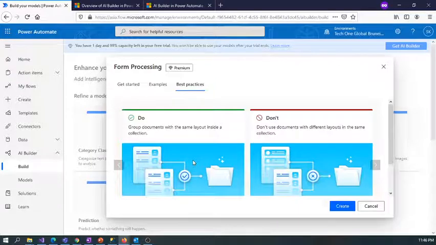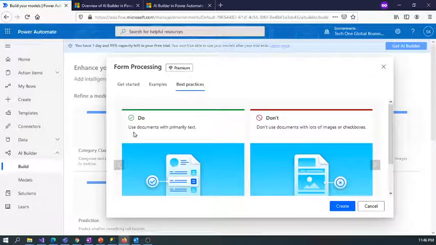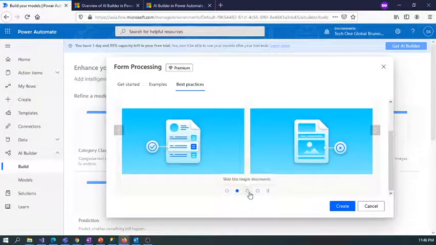Besides this, Microsoft has provided a guide for best practices on how we can train the models. For the best practices, we can click here and see that Microsoft has provided some guidelines. For example, all documents with the same layout should be grouped inside the document collection. Here is another guideline. We have to use documents with primarily text. We cannot use documents with lots of images or checkboxes while using this form processing model.